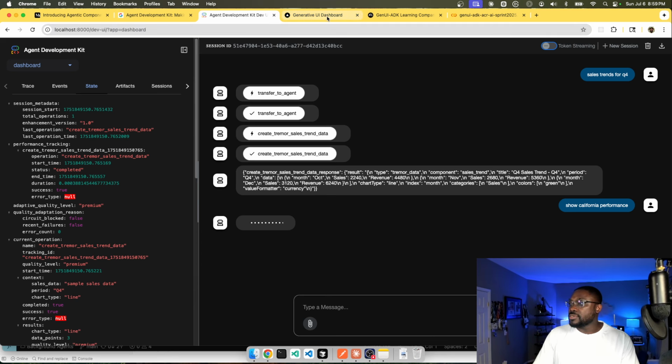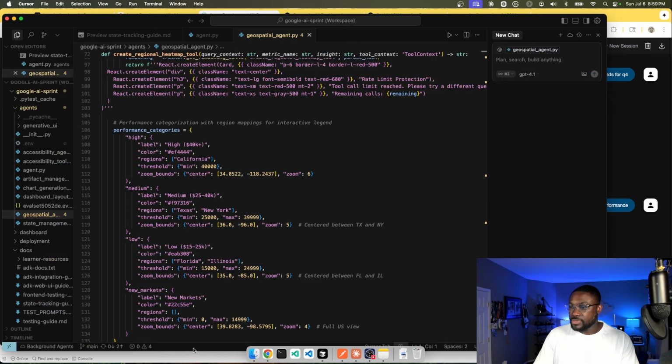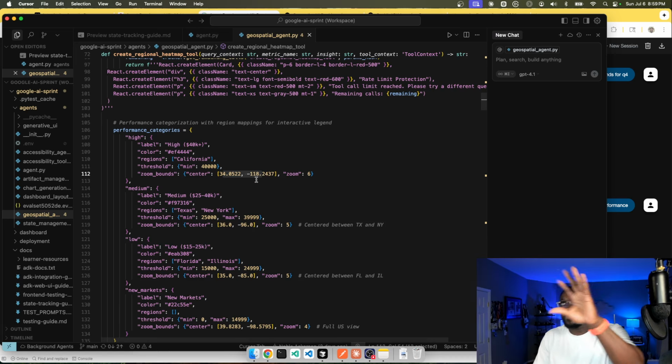And as it's doing that, let's go back to this. These are essentially location configurations with ideally intelligent zoom, so it can zoom into California, or zoom into a region that has data, depending on your intent.